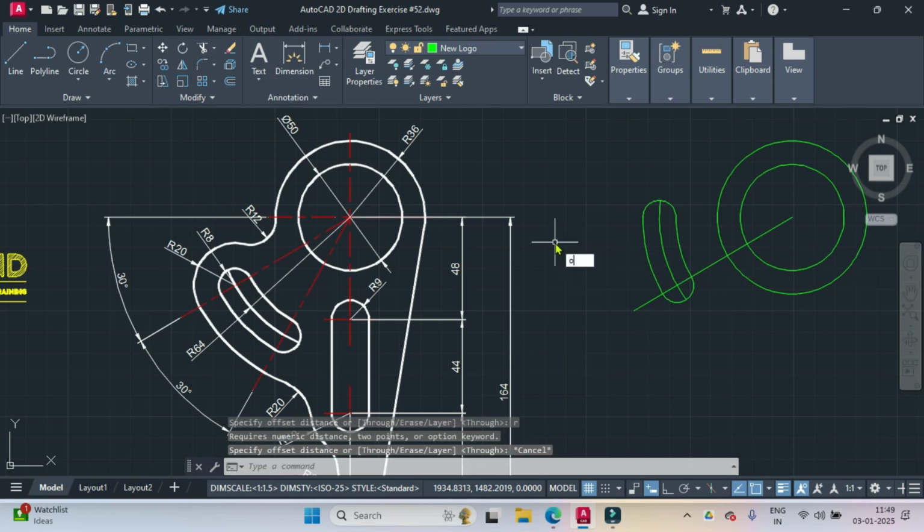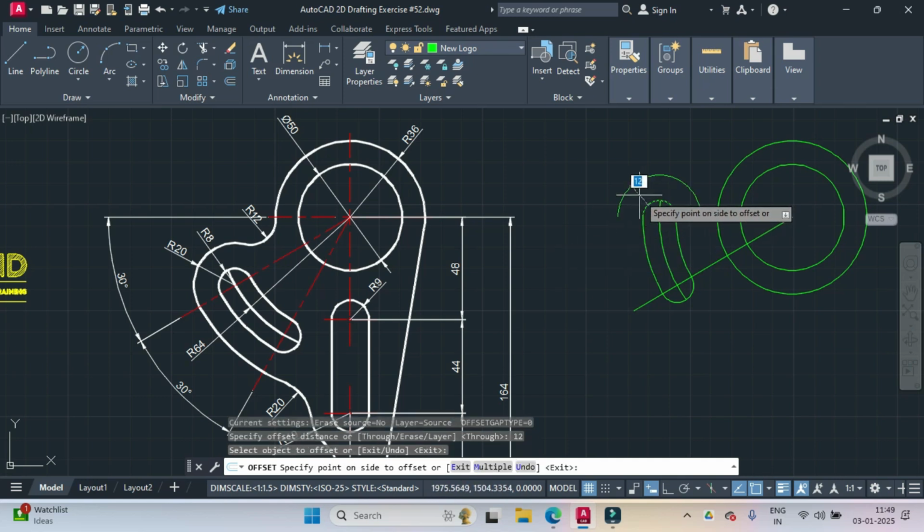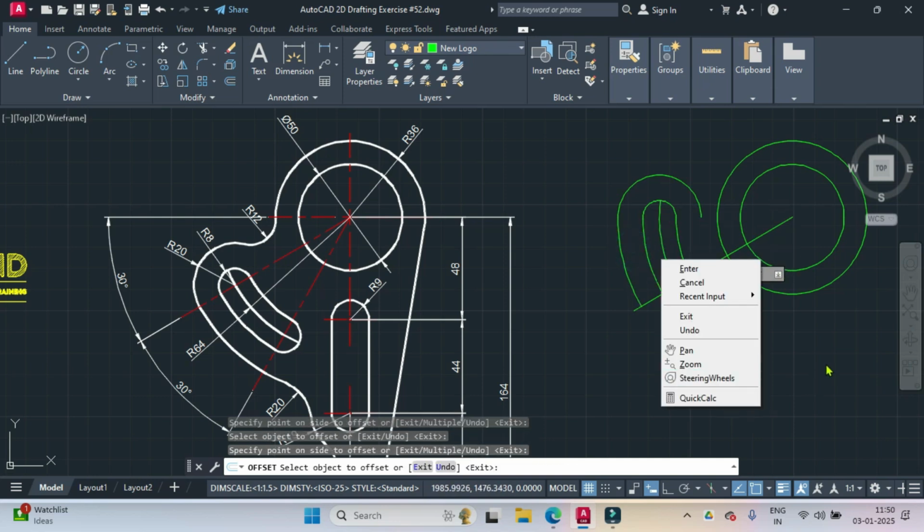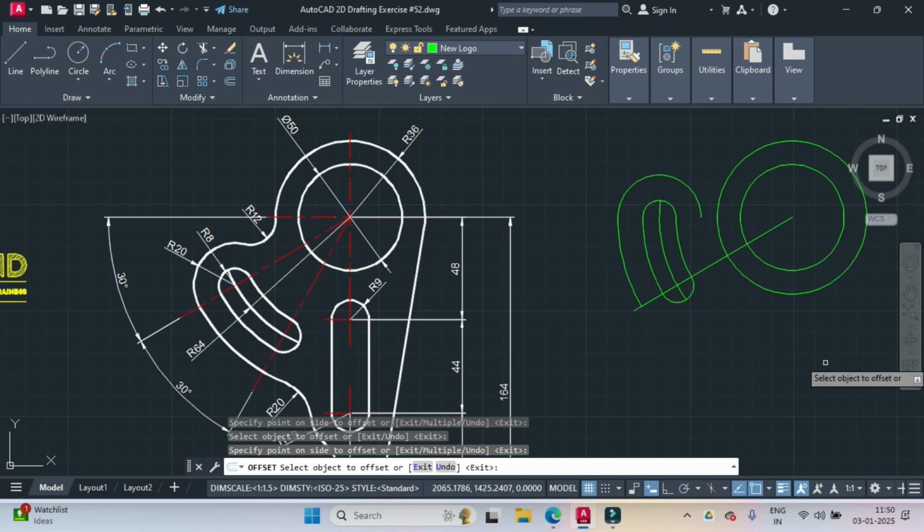So O for offset, and then we give the offset distance as 12. Select the object to offset and side to offset, object to offset and side to offset. Only this much part we'll do. Press enter.